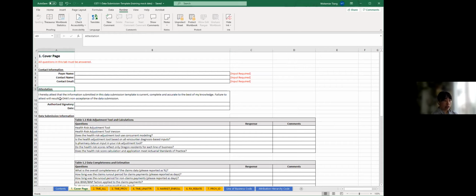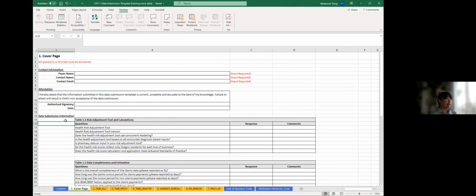We don't have a specific title for who ought to be the authorized signatory, but we do want a sign off for someone representing your payer organization, so it shows that they've reviewed the information, it is complete and accurate to the best of your knowledge.